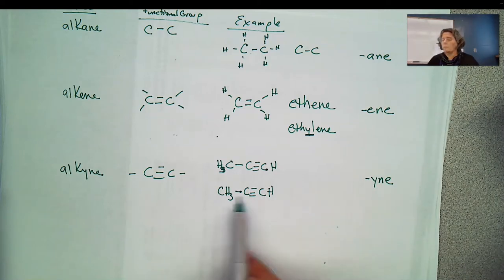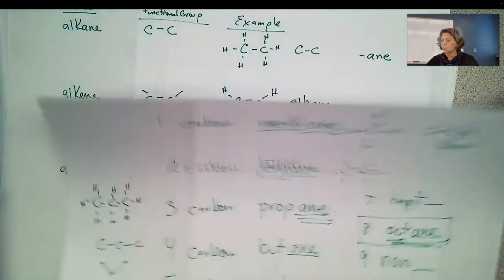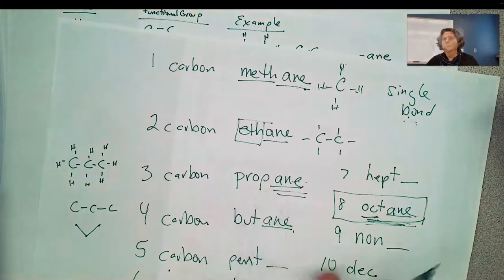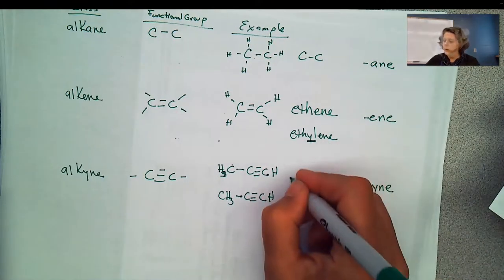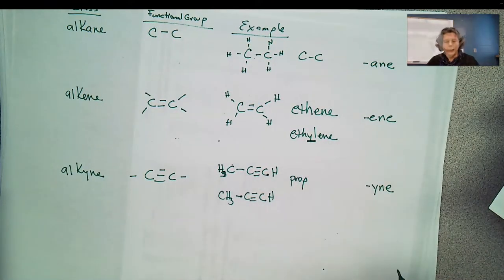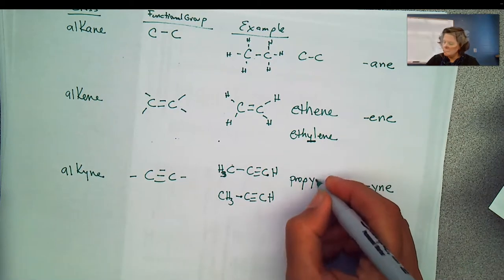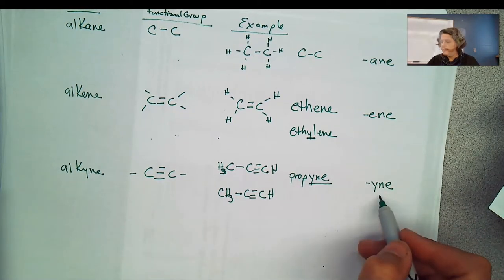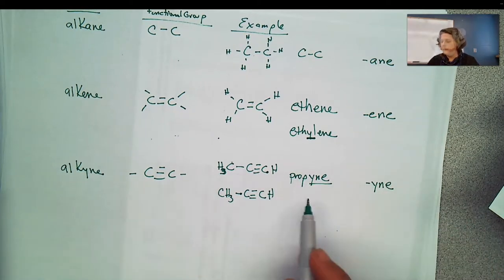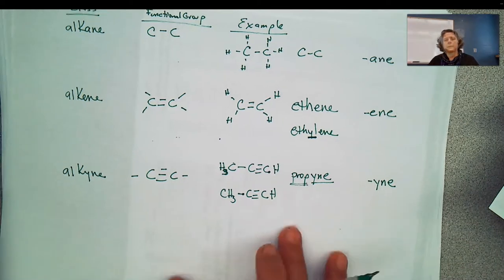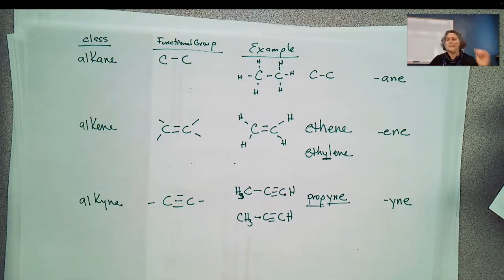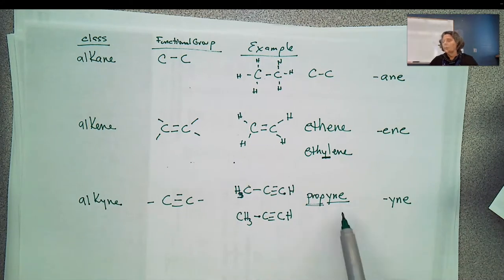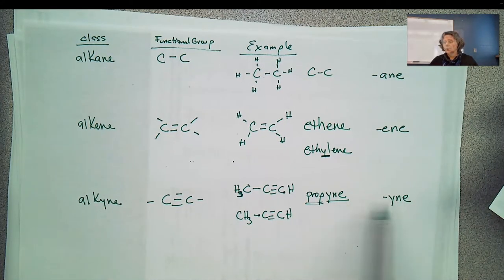So is it 2 or 3 carbons long? 3, yep, so it's 3 carbons. So 3 carbons, it has prop. So this starts off with the word prop, and then we end it with YNE. So here's our suffix, which tells us that the triple bond is our functional group, and this first part tells us the longest carbon chain. That is the basics of all of this. The last letters are the functional group, and the first part tells us the longest carbon chain.